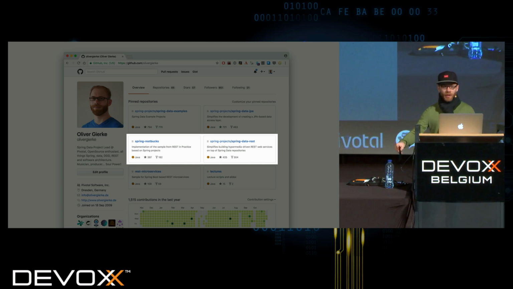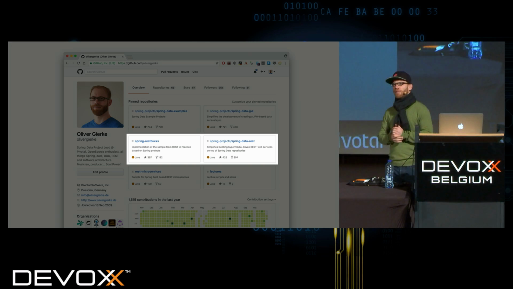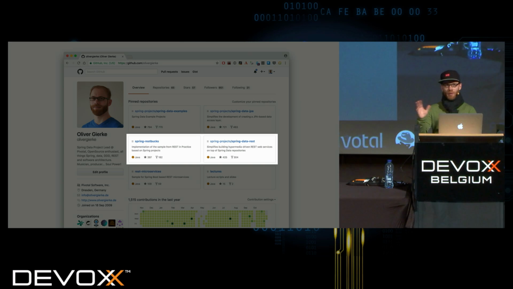I've also highlighted a sample project that we've created to show you the more advanced scenarios. It's called Spring REST Bugs. We'll get to that in a second. The domain implemented in there is taken from a book called RESTful Web Services by O'Reilly. In case you haven't read it before, I highly recommend it. There's a Starbucks shopping experience, where you order coffee, then the order is processed in the back, and then you eventually conclude the order. There's a process in there.